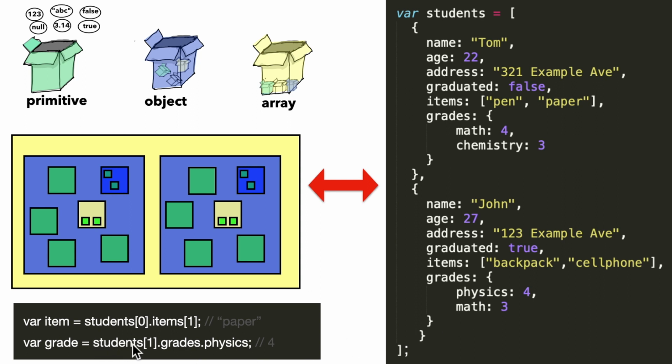Say I'll go to the second student now. Again, this is 0 based, so first and second. So the second student, we'll go to its grades, and because this is an object, not an array, we'll just access its property like this. See, just .physics will give me this value of 4. See how when I access grades, it's different from the way I access items, because items is an array and grades is an object, a sub-object.